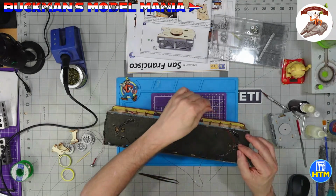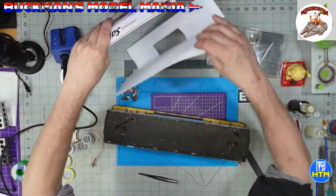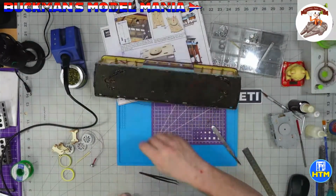So that's got this side done. Oh no, don't fold that. Set this over here.